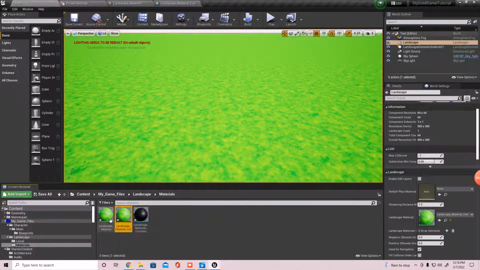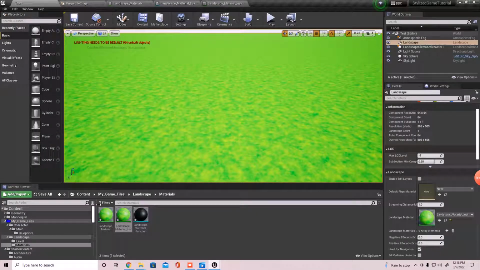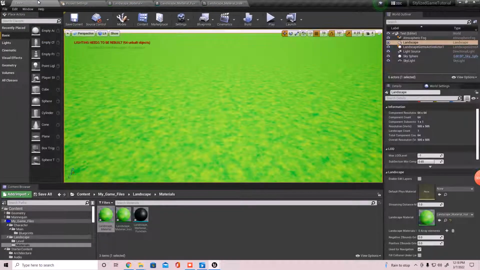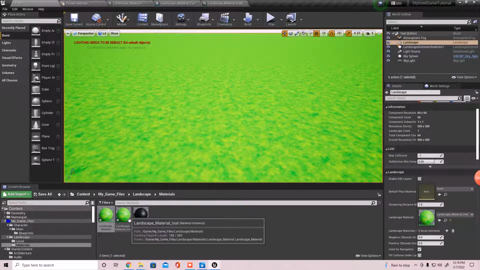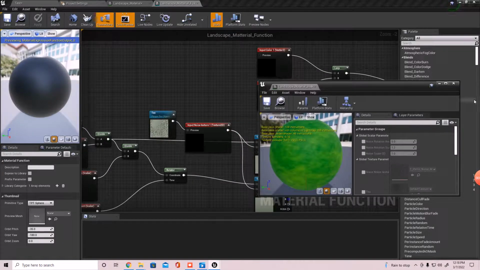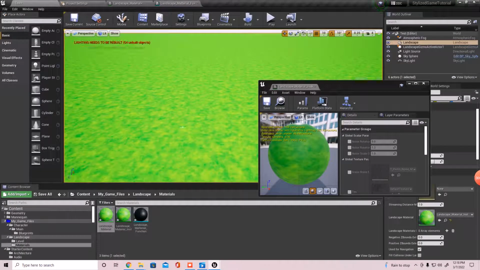What the instance does is that you can go in here and edit everything in real time. That way you don't have to go to this one and wait for it to compile and all that stuff. You can hit that right there and minimize it a little bit, so you can edit it as you're looking at the landscape.